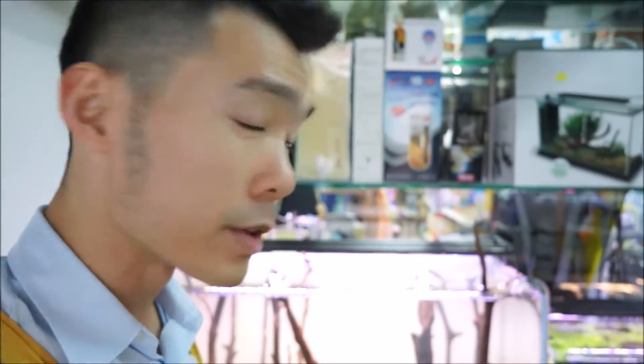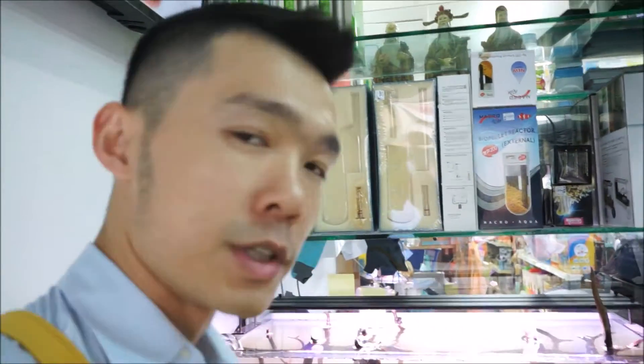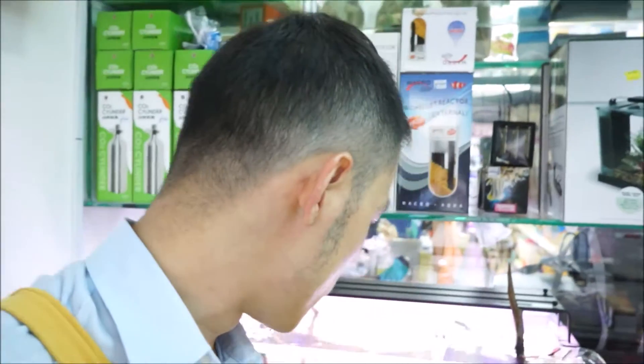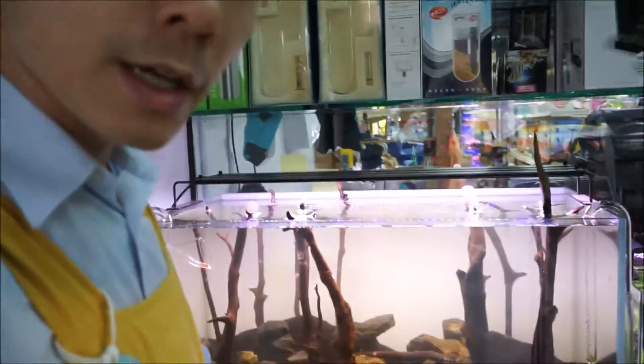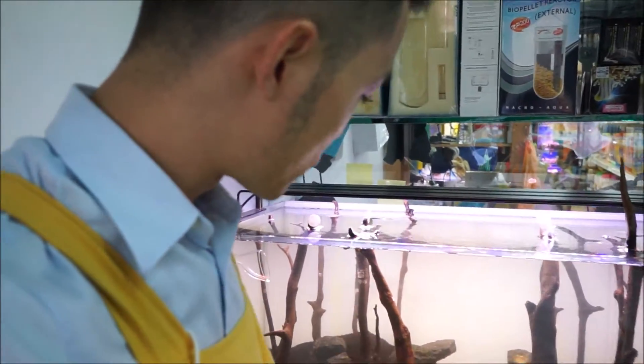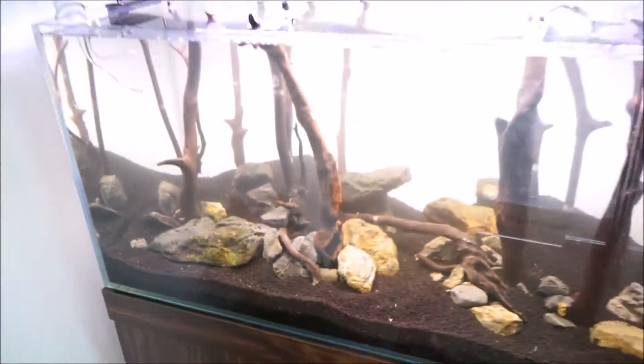Now I have just filled the aquarium with water for the initial water run. As you can see, the water is a bit cloudy — and to my surprise, it's a bit on the brown side, maybe because of the SL Aqua soil. Not exactly a bad thing, but it will go away eventually with the filtration and carbon. Also to my surprise, there's not much floating here — the wood doesn't float. Only one piece floated up to the top, so I used a rock to hold it down on the side.